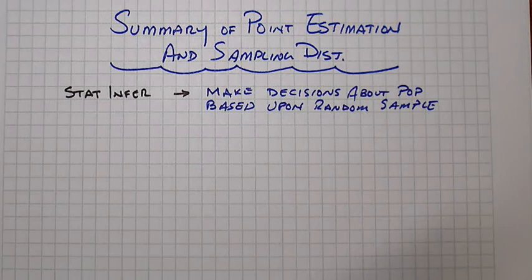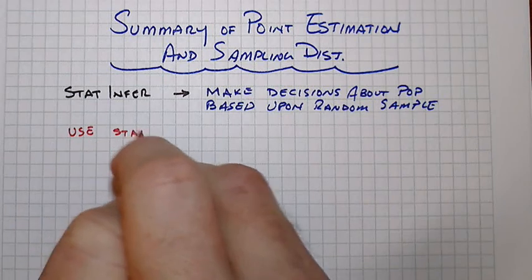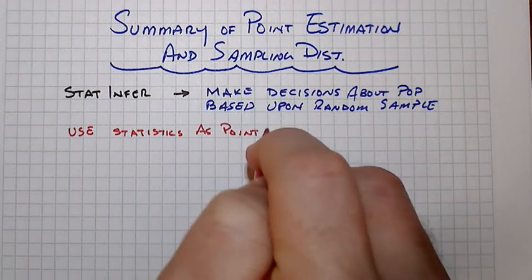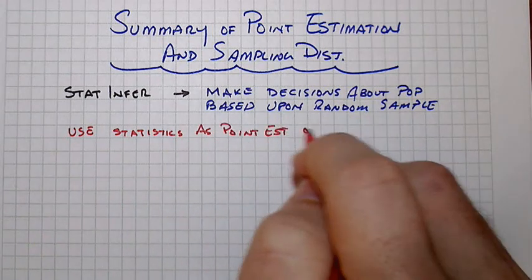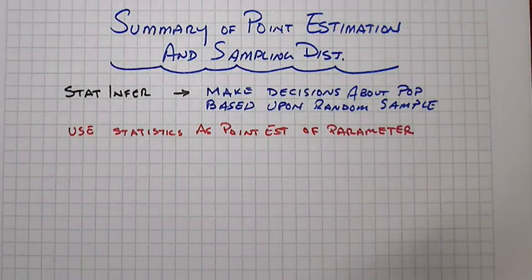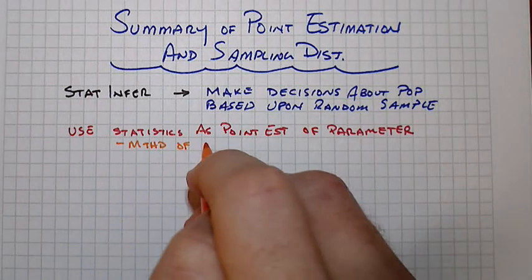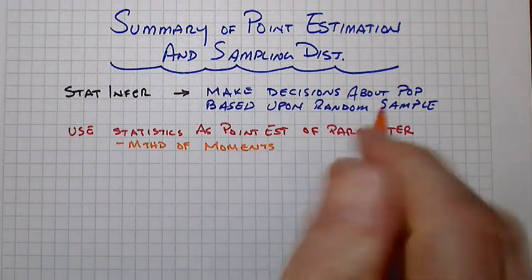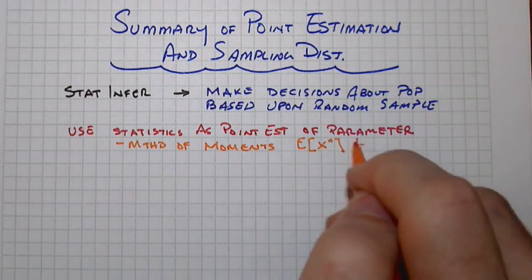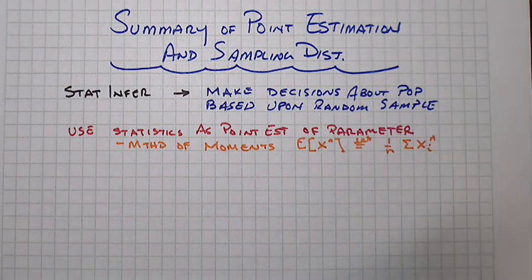And what we're really going to do here, in this very specific module, is use the sample statistics that we get from a random sample as point estimates of parameters of interest. So, for instance, we talked about the method of moments, and that was all about the expected value of the nth moment and setting that equal to the observed value of that moment, and how that emphasizes the body of the distribution.